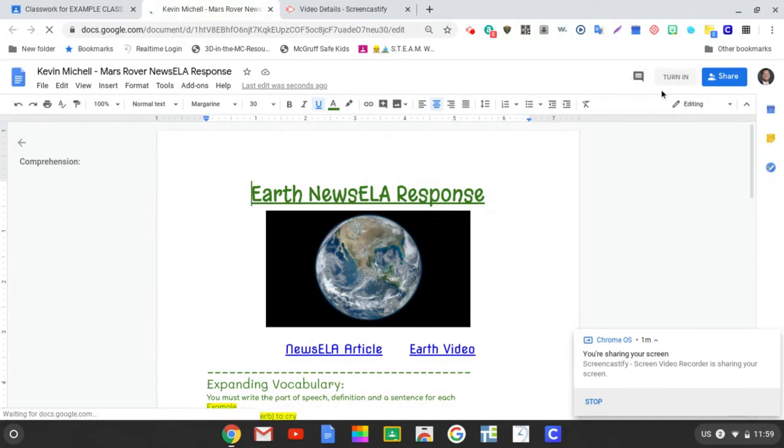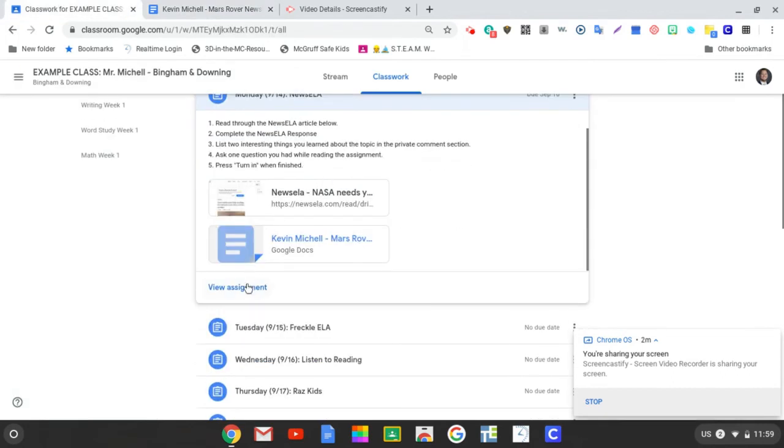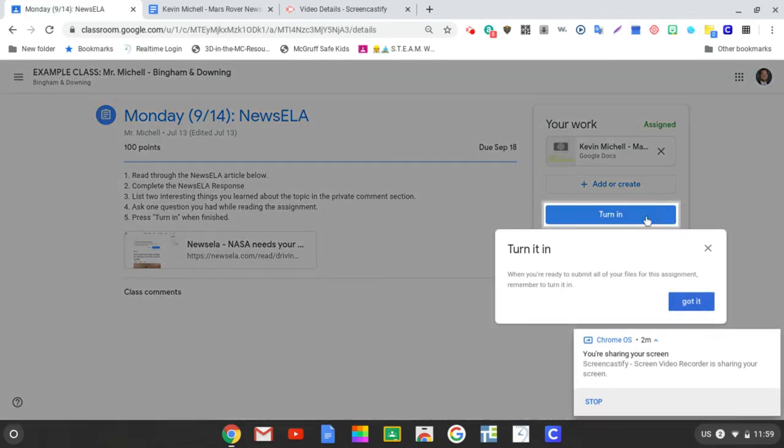Now, in here, there should be a turn-in button right at the top. Now, if the turn-in button does not appear for you, you can go into the assignment by clicking View Assignment, and the turn-in button is right here.